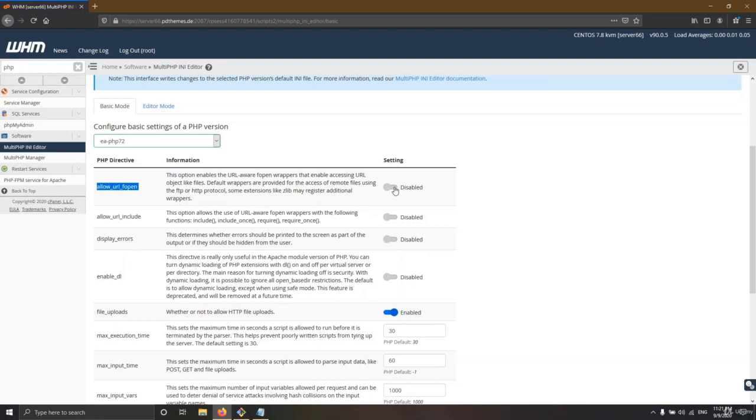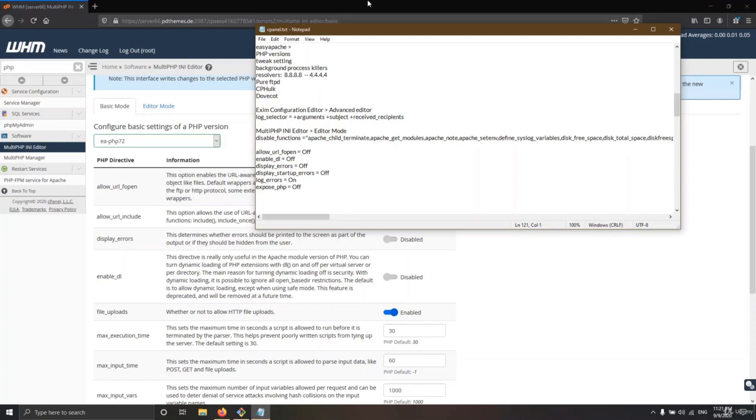So if they need it, they know what to do, they know the security issues about PHP. If this is going to be open, then that's okay. But if you're not working with a trusted developer and you have shared hosting, then don't enable this by default. I'm going to leave it disabled.